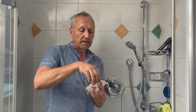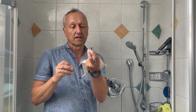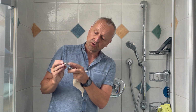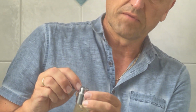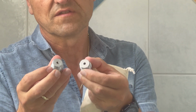We have 2 Ecowaterjet devices for the showers. One with the type 4 with 40% reduction and one as type 5 with 50% reduction. You see the difference here on the bottom of the Ecowaterjet, and here's the number 4 for 40%, and here is the number 5 for 50%. Just have a look here on this part and you see the difference, number 4 and number 5.